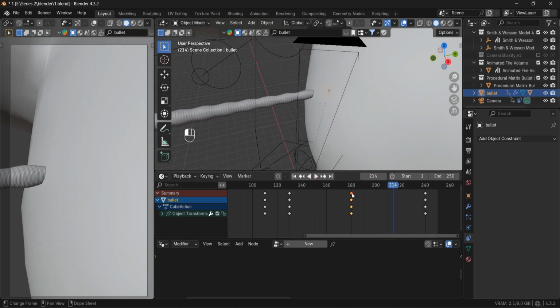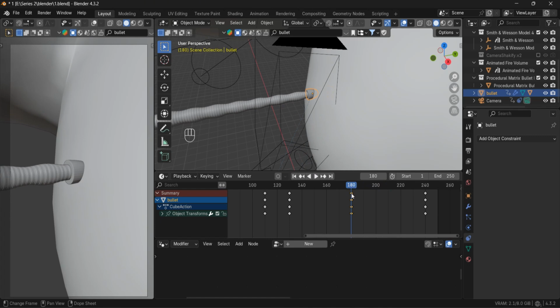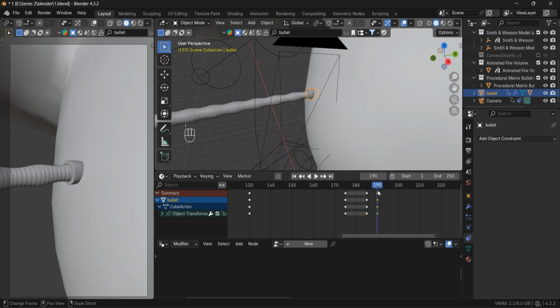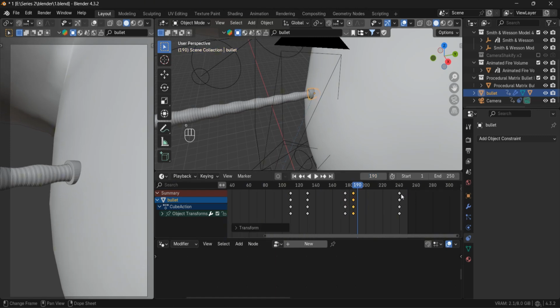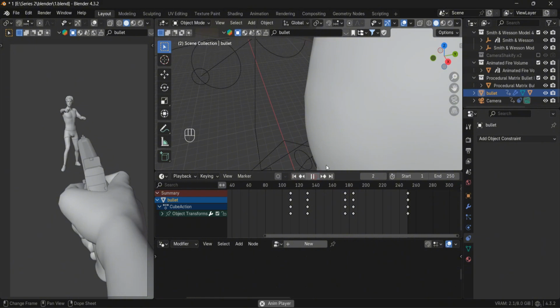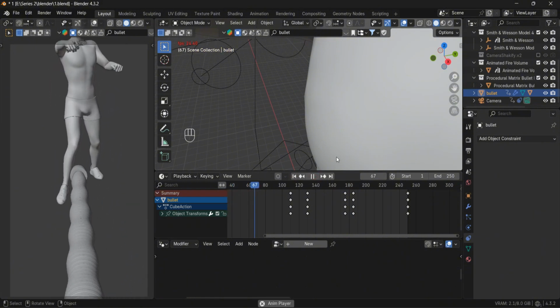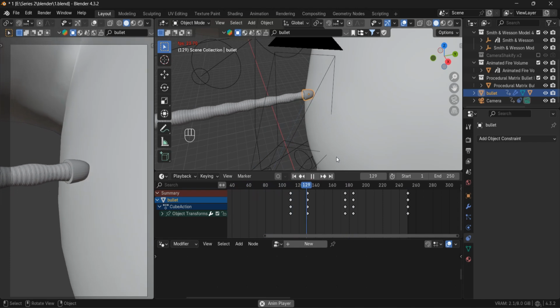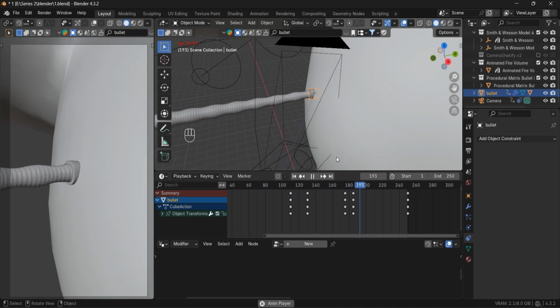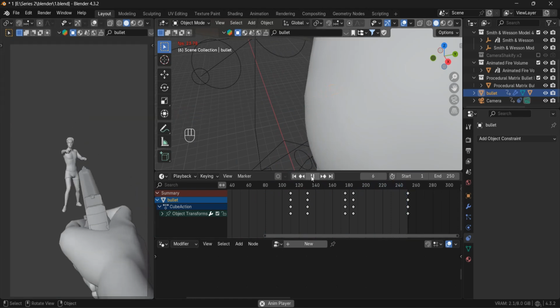Okay, I also want some pause at this stage over here. For that, what I can do, I can simply duplicate this one, make it over here, make it over here at the frame 90. I'm going to add a keyframe and move it over here. Okay, and bring this one a bit back, like 150. Okay, now let's play and have a look how it looks now. Okay, this is looking fine, and we can use this one.